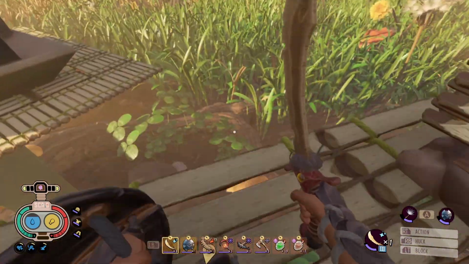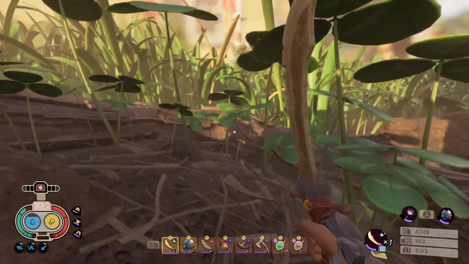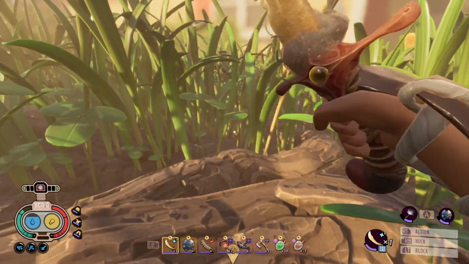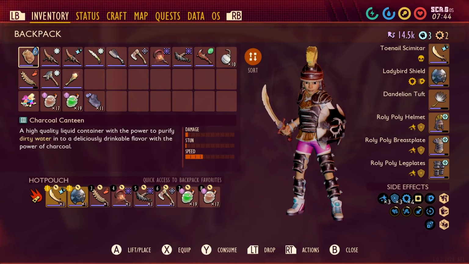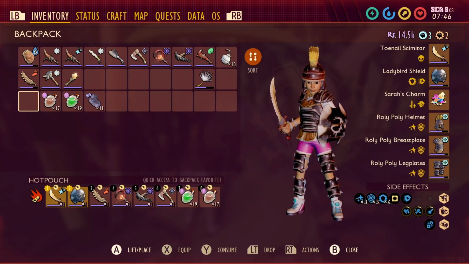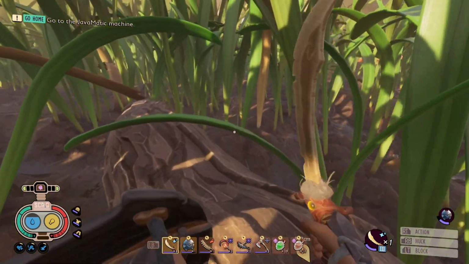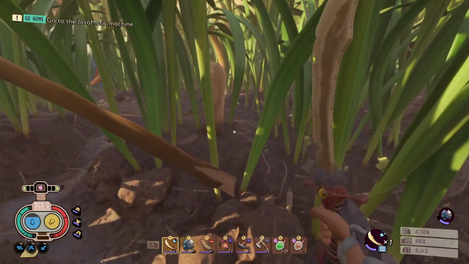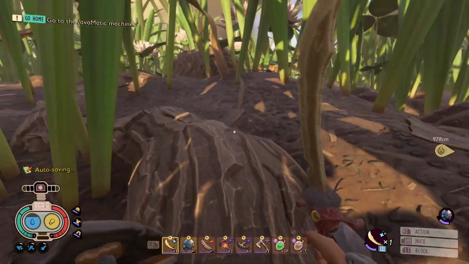Alright, let's go. Larvae tunnel. Please tell me I equipped that. I did. Alright, we're going to swap this over for the invincible shielding. Actually, we'll do that right now. This, the Sarah's Elf Charm. This gives the possibility of me, when I land an attack, the weapon gets repaired for free. And when I land a block, same thing for the shield.